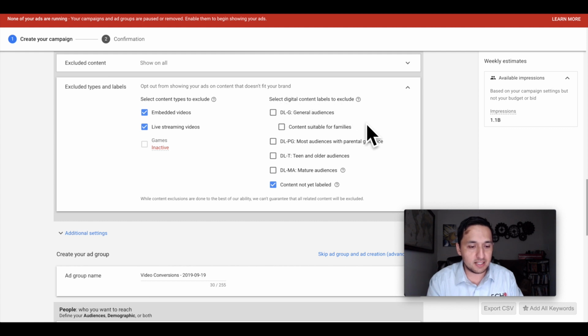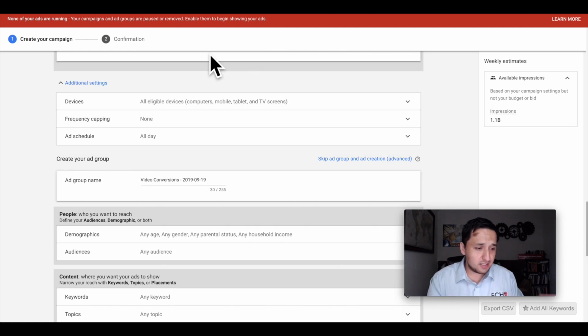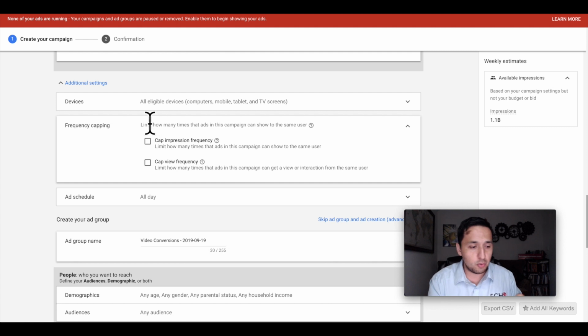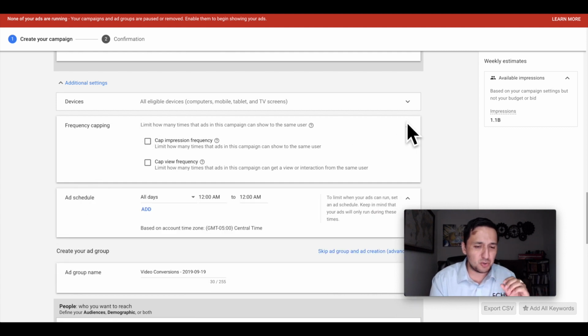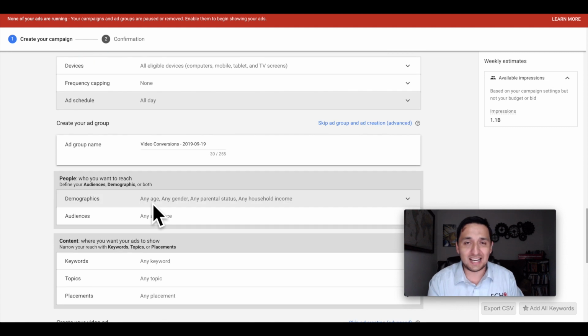Then when you go to select digital content labels, you can, again, more exclusion, more control on where your ads can show up. This is a big change that has happened because of a few years ago, something known as the adpocalypse, where certain major brands were advertising in videos and they didn't necessarily like the type of content that was within those videos. So there's this big adpocalypse that they called it. I think there's 3 adpocalypse now. There's just been change after change after change when it comes to paid ads on YouTube. You can select devices. You can select how many times you want your ads to show up, the ad schedule, everything else. You have a lot of control over your ads. For our purposes right now, I just want to show you that those are available to you. I'm not going to mess with them right now.